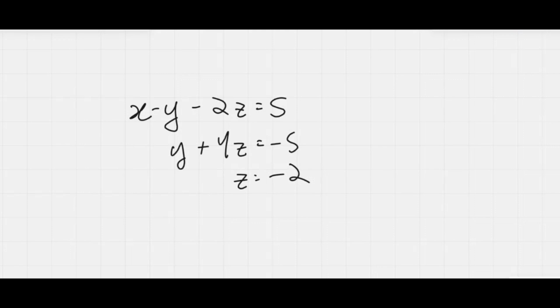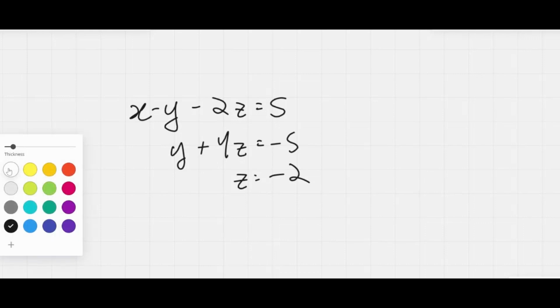Well, the key thing is that we can actually substitute in each of these values and determine each of these values in a systematic way. We're given that z equals negative 2. You can plug that back in over here into the second equation to find y, and you can plug in the values of both y and z into the first equation to find x. And so this form of a system of equations is called triangular form.